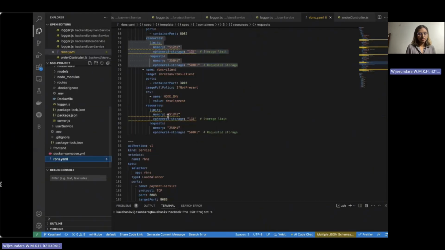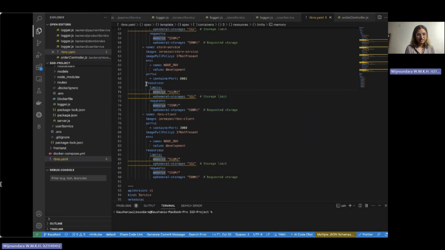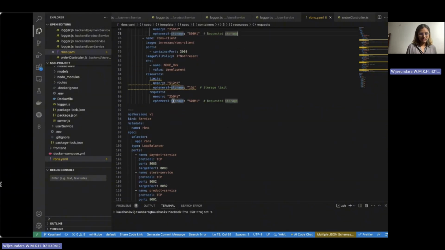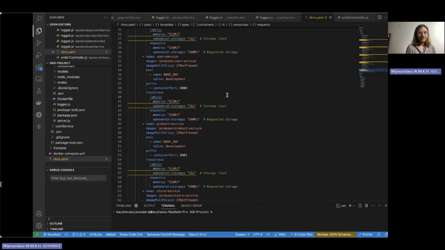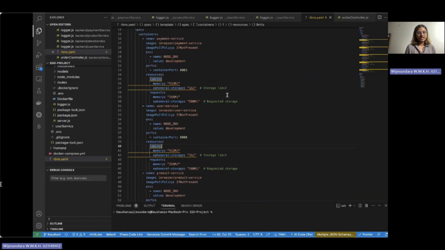Lastly, I addressed an important configuration issue flagged during our static code analysis. Our Kubernetes container configurations were missing proper memory and storage limits, which could lead to performance issues and even system crashes due to resource overconsumption. I fixed this by specifying memory and ephemeral storage limits in the Kubernetes YAML configuration. This ensures that each container operates within its allocated resources, improving stability and preventing potential downtime.